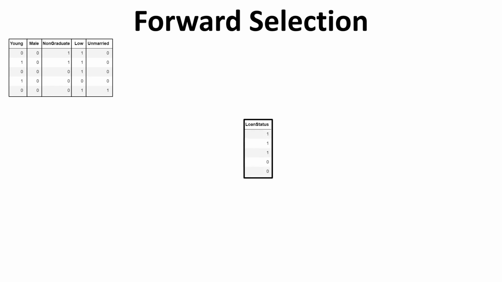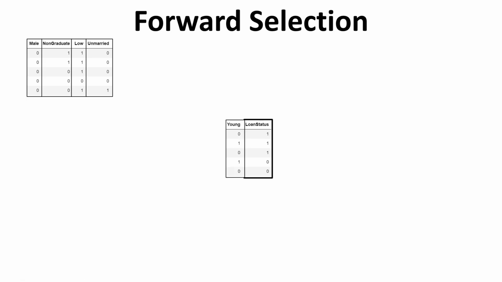Now what we're going to do is, out of all the 5 independent features, we're going to pick each feature one by one, train the model, and take note of accuracy or any report, whatever scoring technique you want to use. Here we are going to use accuracy, take note of that, and then proceed further. Let me show you step by step. So here in the center, you see this is our target feature. Now out of the independent features, I'm going to pick one, let's say young.